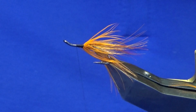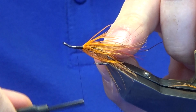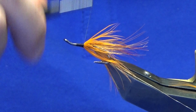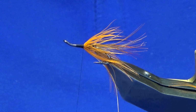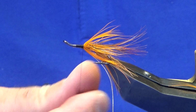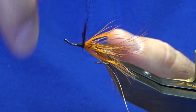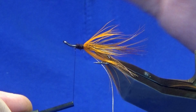Now, I'm just going to come back in with another length of oval gold tinsel in size 14, catching that in underneath, much like I did with the tail, just tying up tight against the mid hackle, not onto it, just tied up against it. Then we're back to our dark claret seals fur, or sorry, SLF and dark claret. Slide that up, get it started, and you can stretch it out as you go.